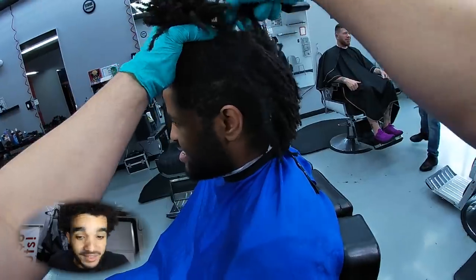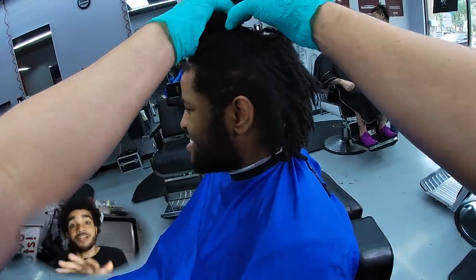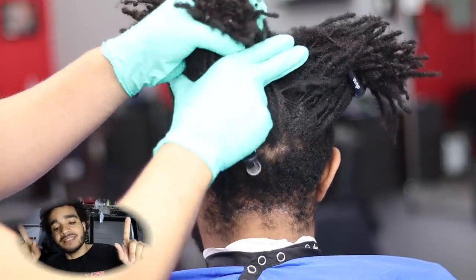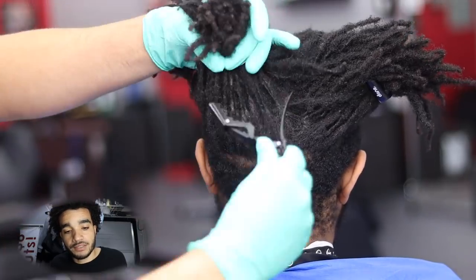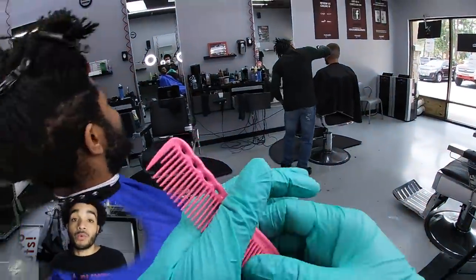This is not the most beautiful sectioning, boys and girls, as you can see, but we gonna get it done. We're gonna put these dreads up because we're not cutting any of these dreads. We're just gonna make sure these dreads are up so we can get to cutting. But before we get to cutting, Fonz, we're still sectioning, Fonz. Come on, everybody's watching, waiting, Fonz. Can we just, no, still? Okay, here we go, we're ready, boys and girls.